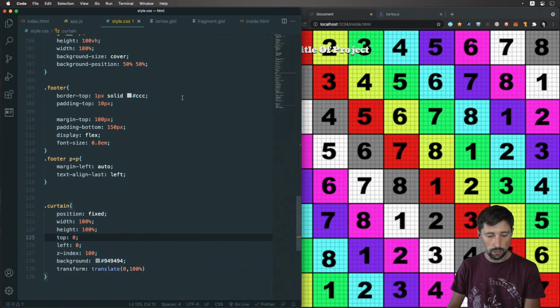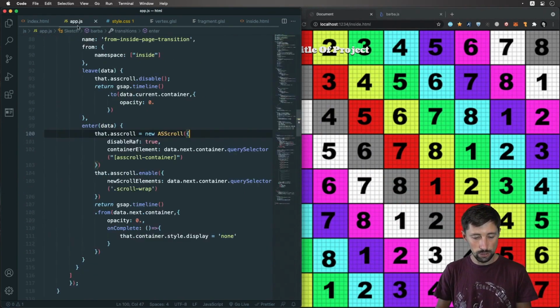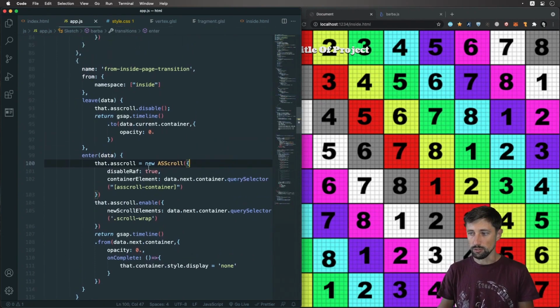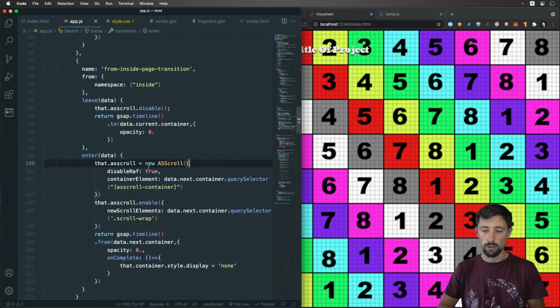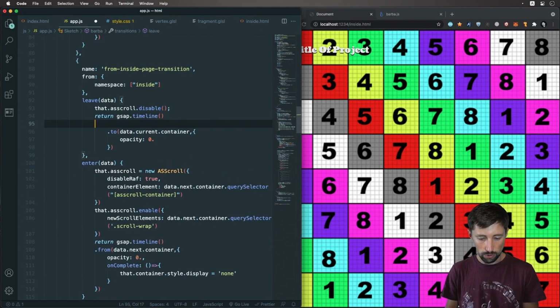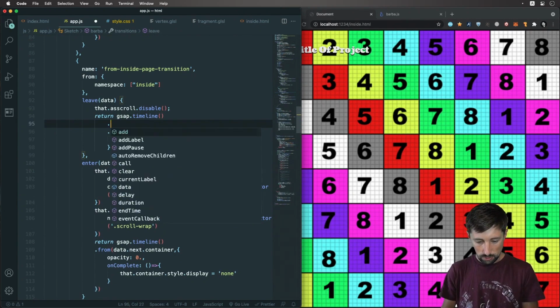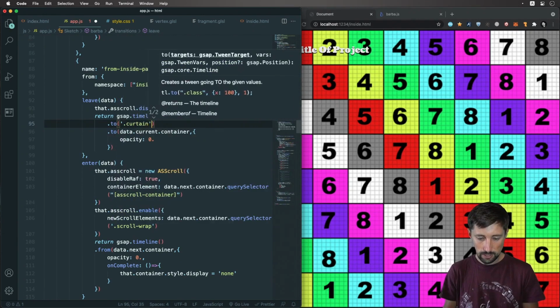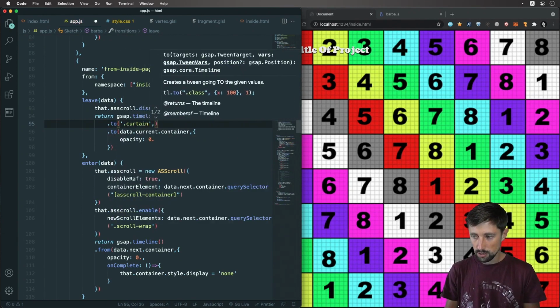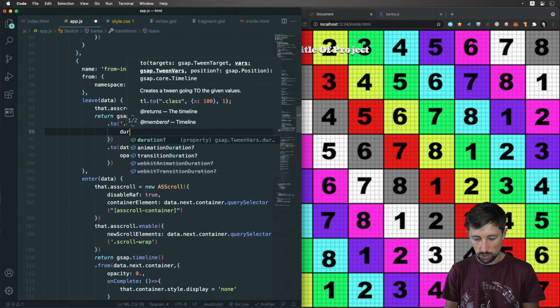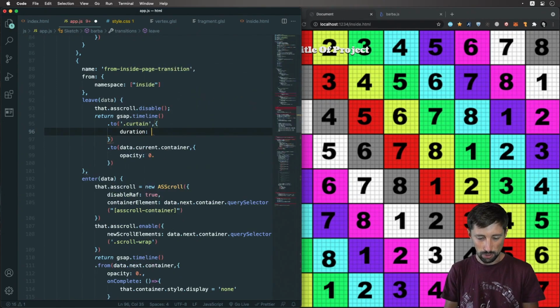All right, so we have the curtain thing, and now I could do this animation with a curtain. First, when we are leaving the web page, I could hide all the content with this curtain. So before moving the div to the opacity, I could just do another tween, curtain, and then let's say duration something small, so it's going to be pretty fast.